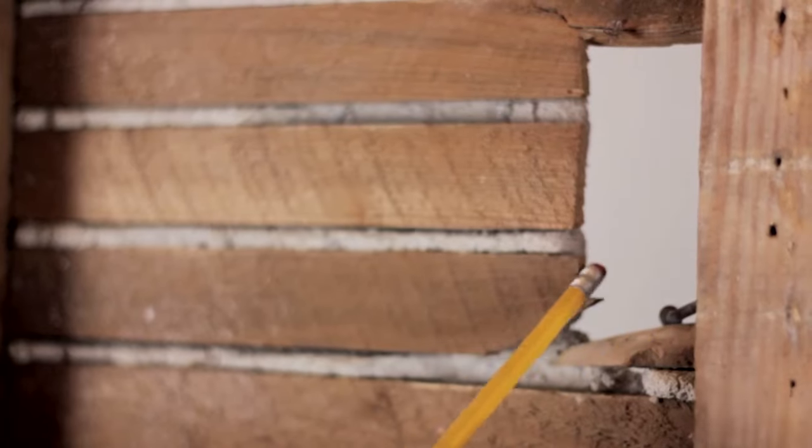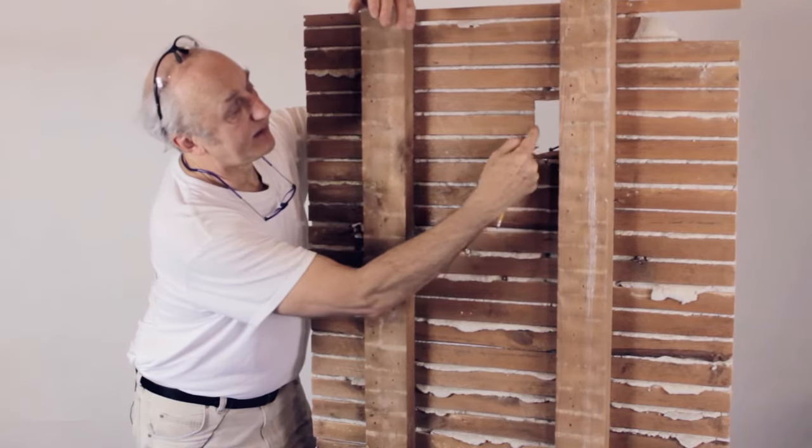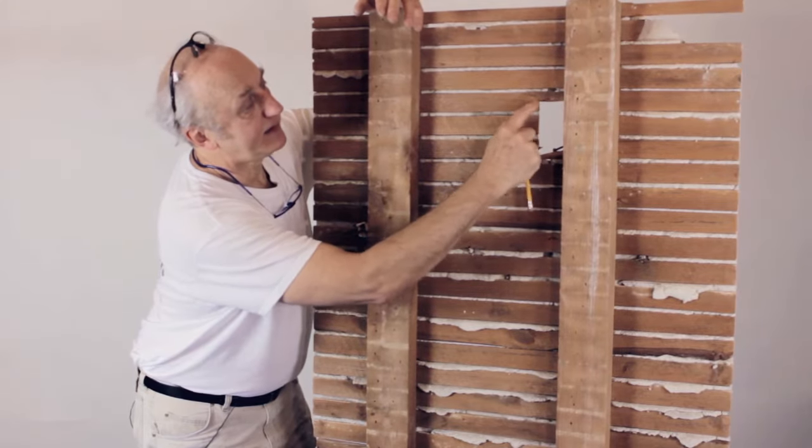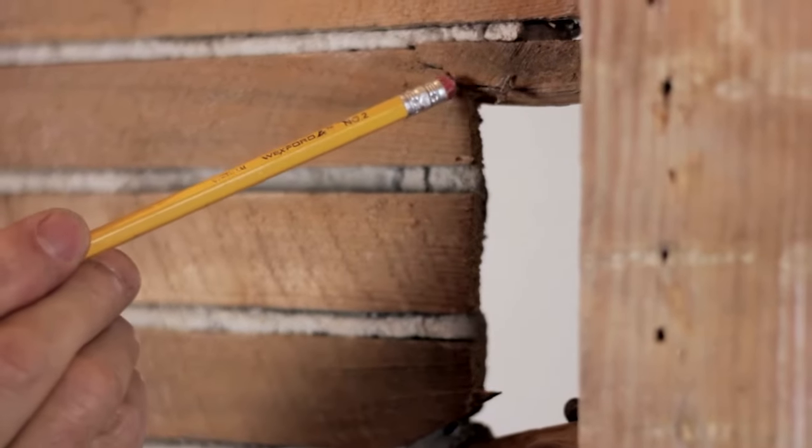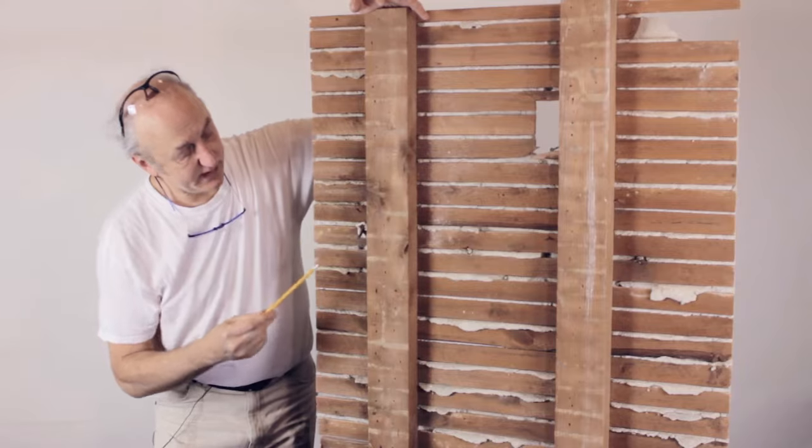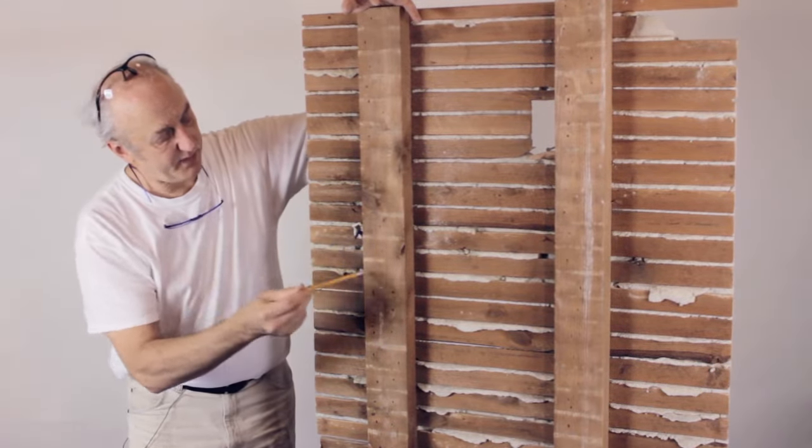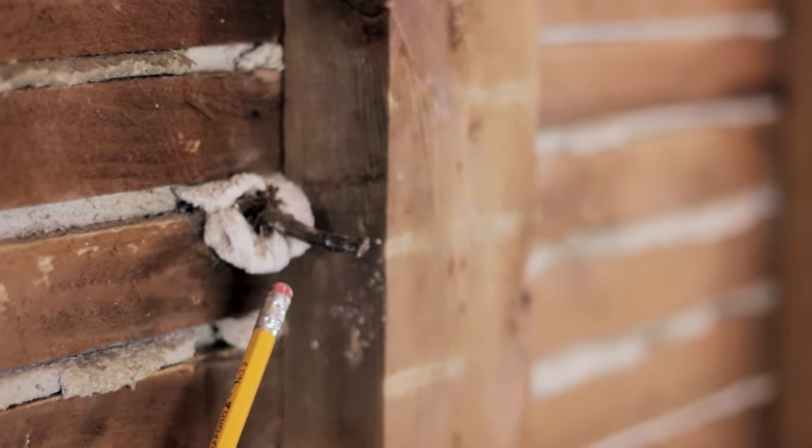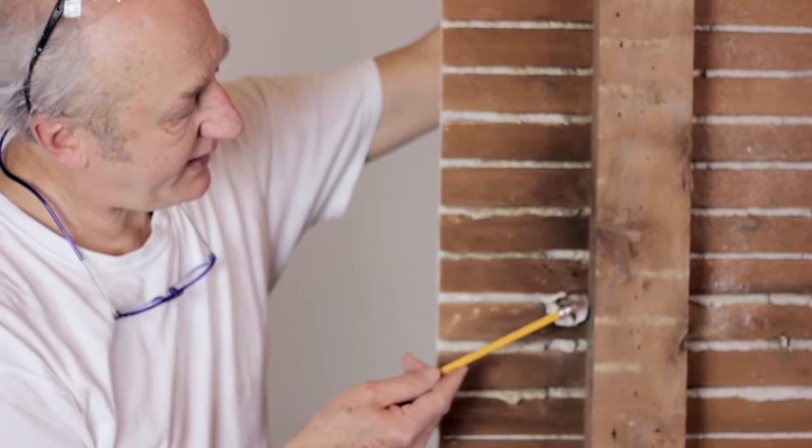What happens is they cut the box with a reciprocating saw, it loosened this lath, broke the plaster, and broke the lath up here. On the other side, you saw that round part that I pointed out. That's an old repair where there was a surface mounted box. Here's the leftover wire from that.